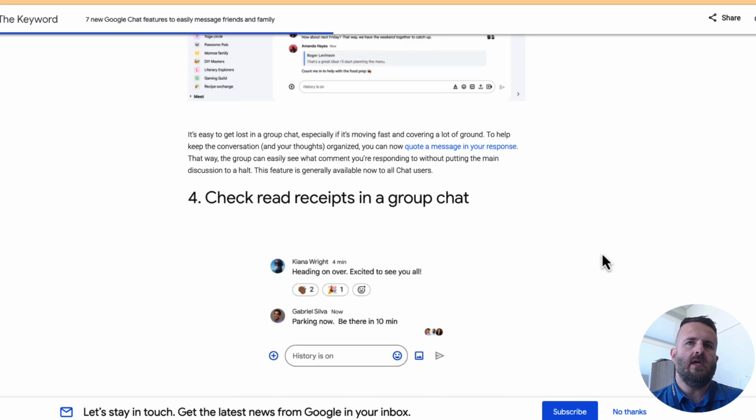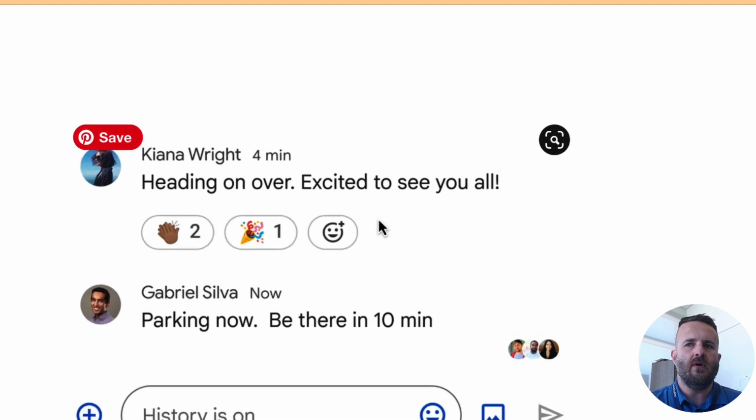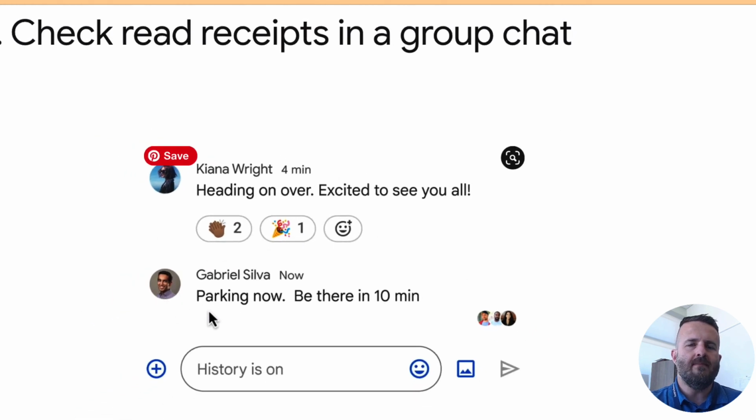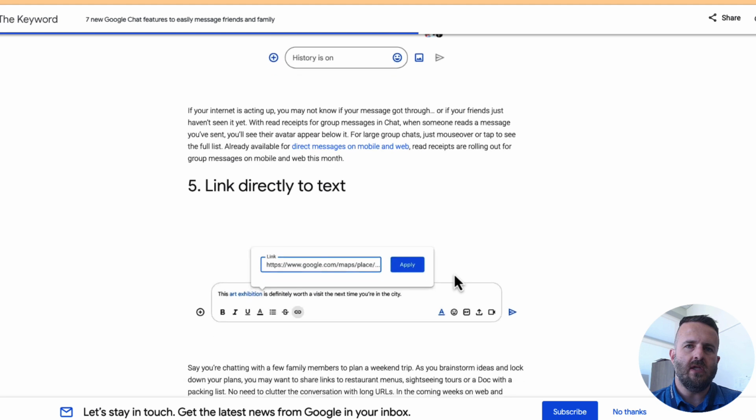Number four is read receipts in Google Chat. Sometimes when we send a message, we don't know if everybody has seen that message. And so you can see here in this picture, as I blow this up right here, we have this chat message being sent. And then down here, we have the read receipts of the people that saw that message. So if you have a larger group of people, or you're working with people in different time zones and they have meetings and different things, it will show everybody that has read that individual message. I'm super excited for that one to come out. And again, we'll do tutorials on each one of these as they come out, what they look like.